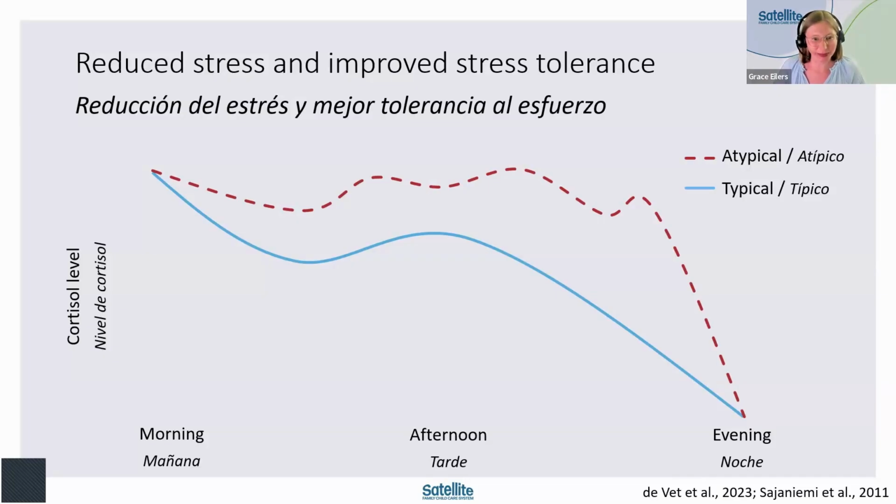So studies like Sajaniemi and colleagues in 2011 find that the quality of the physical space, the physical environment, does actually play a role in children's daily stress hormone pattern. So researchers see that when controlling for other variables, children who are in disorganized physical environments exhibit more atypical stress hormone patterns throughout the day. An example of such would be depicted here using the red dashed line on our graph.